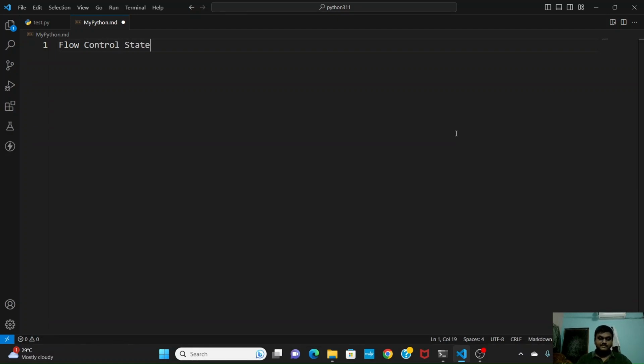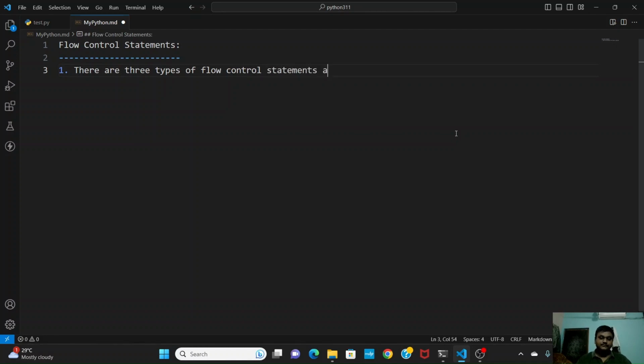Flow control statements. There are three types of flow control statements available. First one is selection statements.